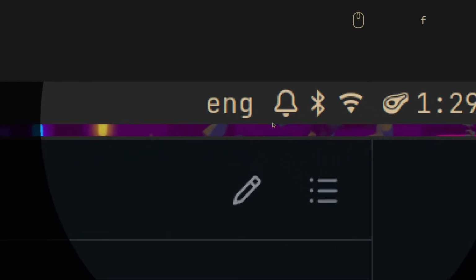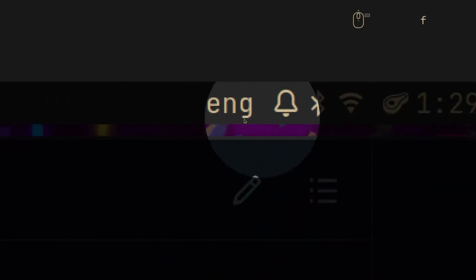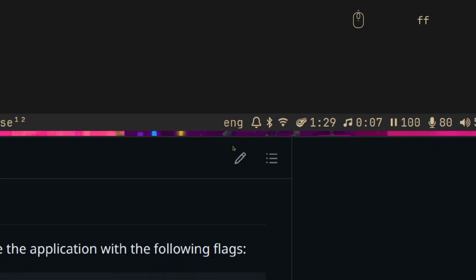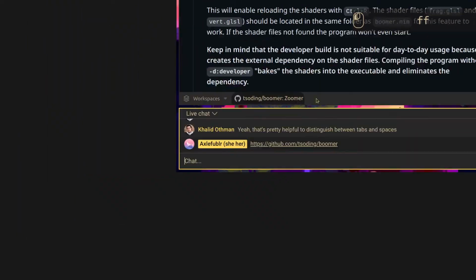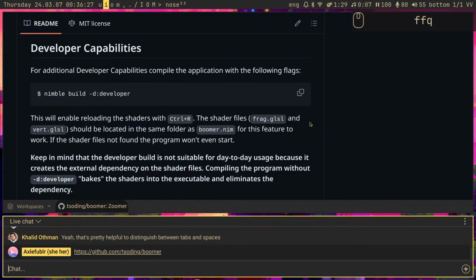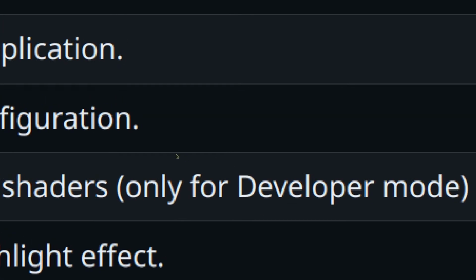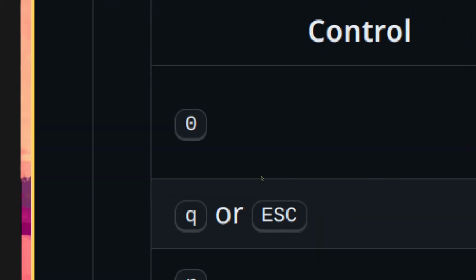You can press F to get this flashlight effect, and control scroll changes the radius. Press F again to remove it. And actually, what else? Let's go and look. Actually, it is explained here. Oh yeah, an unfortunate mapping, which makes sense but isn't very nice, because how are you going to reach 0?